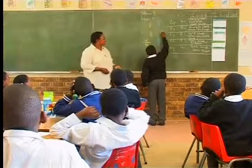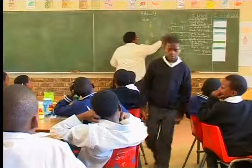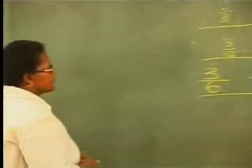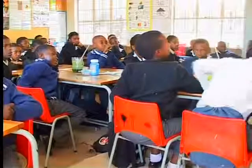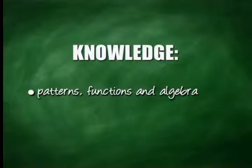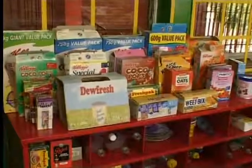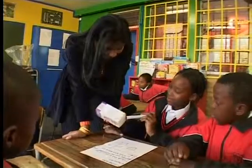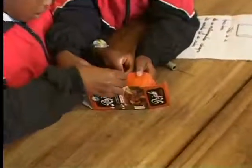Let's look further at the definition of mathematics in the RNCS. We see the knowledge and skills which the mathematics learning area specifically covers. The mathematics learning area includes interrelated knowledge and skills. Knowledge involves: numbers, operations and their relationships; patterns, functions and algebra; space and shape; measurement and data handling. These are the five broad strands of mathematics as practised all over the world. Memorised facts about shapes are not useful unless one can use that knowledge to develop other knowledge or in practical situations, so knowledge must be learned hand in hand with skills.